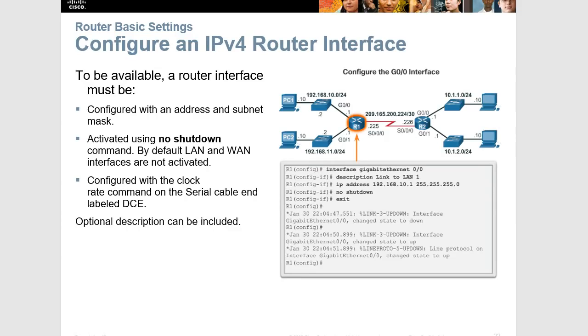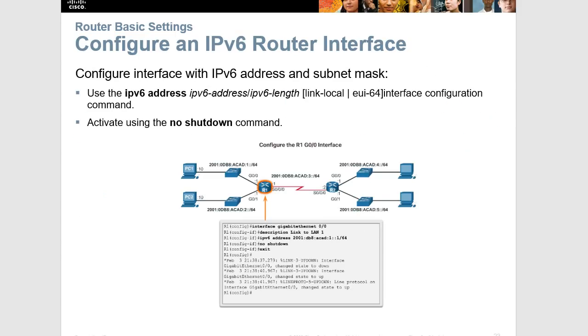Configuring IPv4 on a router. So we've done this as well. Go into your interface. If you want to give it a description, it's not a bad idea, it's a good idea to give it a description. It can make life easier for you in the future. Give it an IP address, no shutdown, similar to interface VLAN on a switch, but you're using the actual physical interface on a router. Remember, VLAN on a switch is not a physical interface.